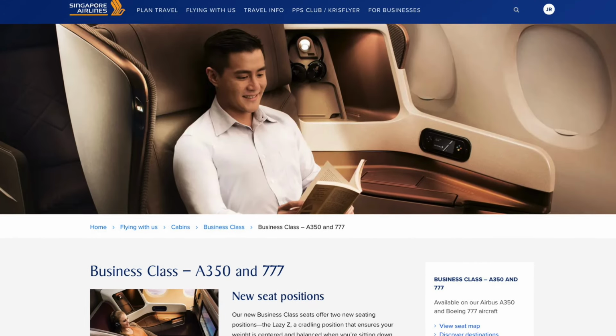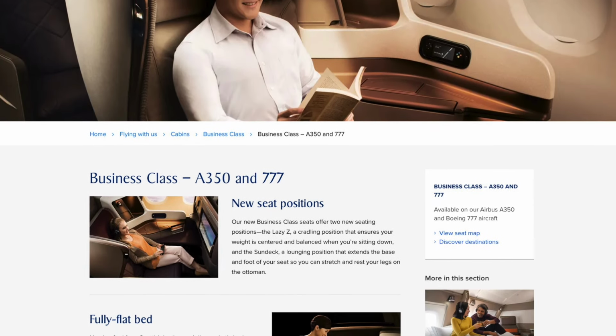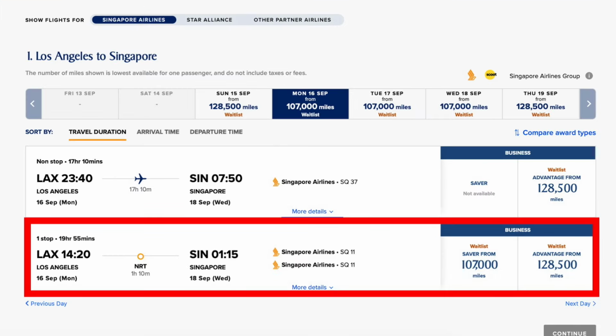So here's a great example with Singapore Airlines flying business class in one of their nice lay flat type of seats to, of course, be in utmost comfort. As one of hundreds of examples I could show here, here's a flight from Los Angeles all the way to Singapore. You can see two different point options. One is going to be a saver award rate, which is like your discounted on sale type of promotion when you can find those. Otherwise, the more standard rate is going to be there on the right-hand side.